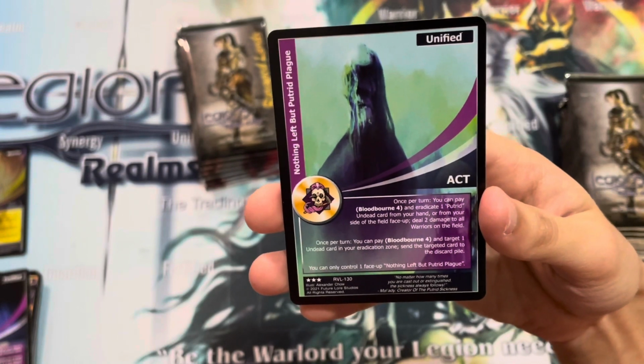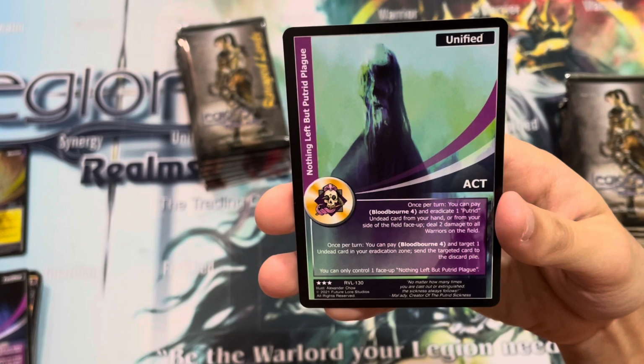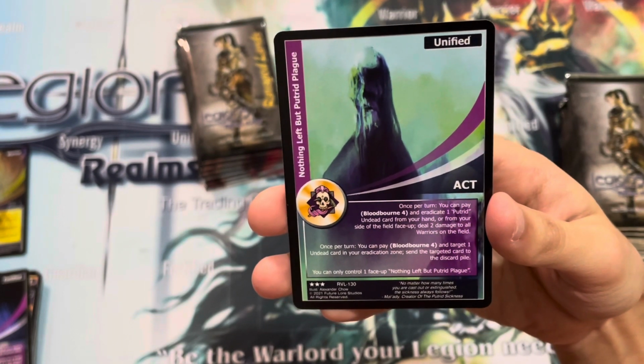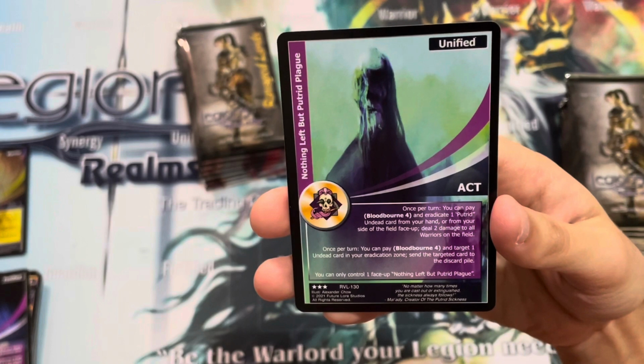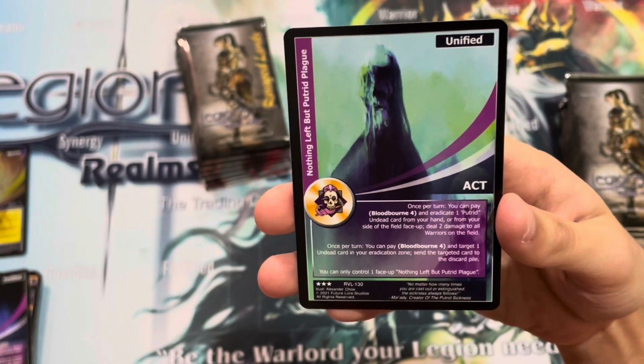Once per turn, you can pay Bloodborne 4 and eradicate 1 Putrid undead card from your hand or from your side of the field face up. Deal 2 damage to all warriors on the field. Once per turn, you can pay Bloodborne 4 and target 1 undead card in your eradication zone. Send the targeted card to the discard pile. You can only control 1 face-up Nothing Left But Putrid Plague.